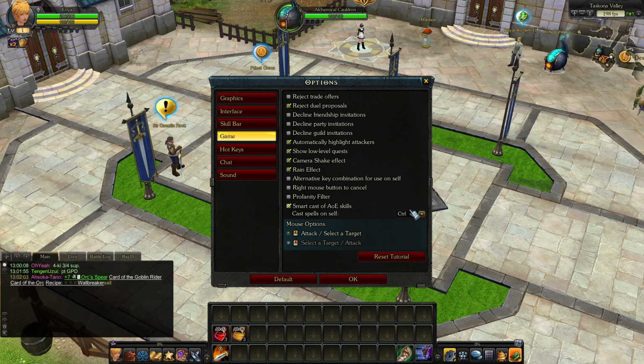Profanity filter, Smartcast AOE, you can have this in a certain way, however you feel comfortable with. I would always recommend playing and seeing how you like your settings. Things I would recommend you turn off in here would be the camera shake effect and things of that nature.